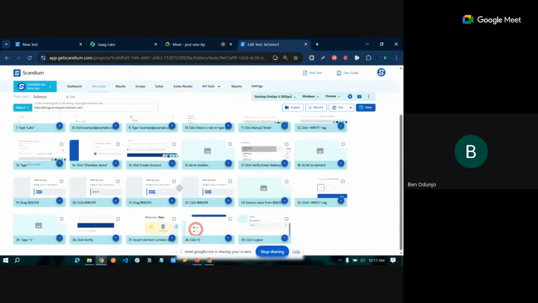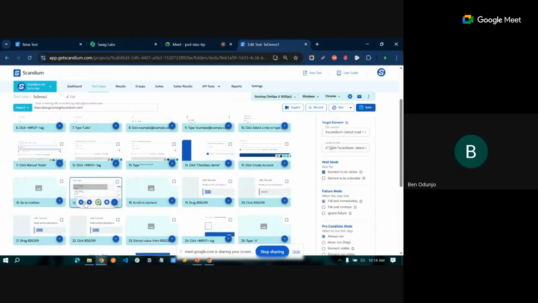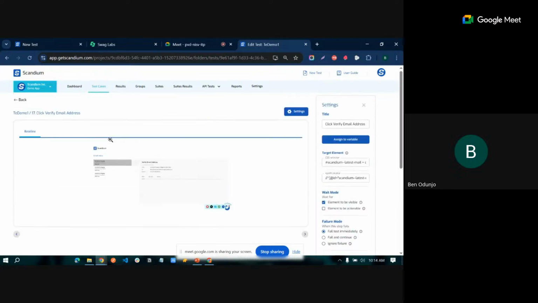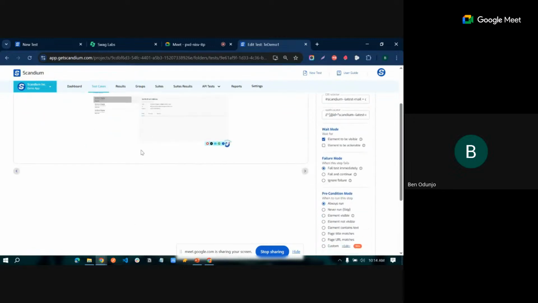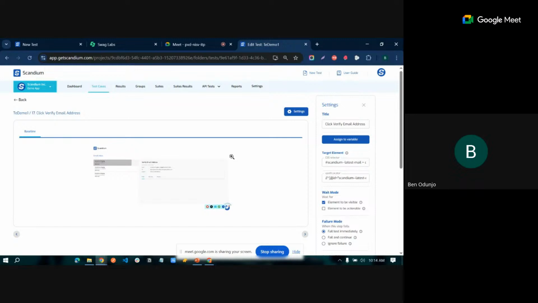So in the course of our recording, we had access to our provided email inbox. In the movable tool that I showed you on the lower right-hand side of my screen, you have the email icon there. Once you click on it, let me show you this. Okay, let's view this. All right. So this is a screenshot.